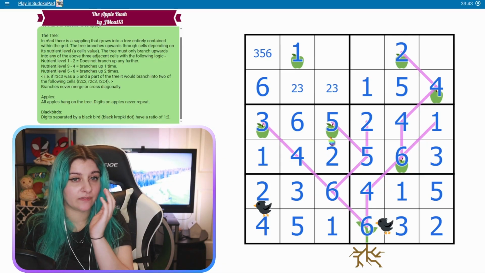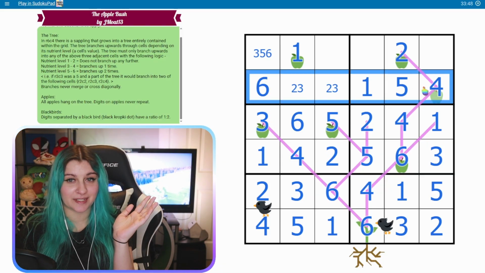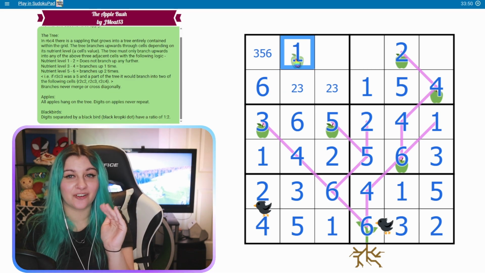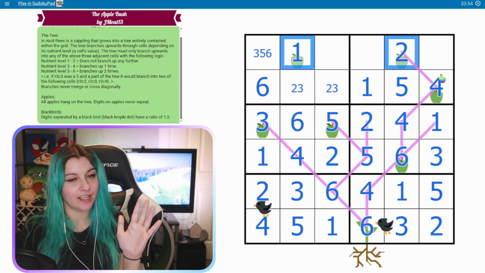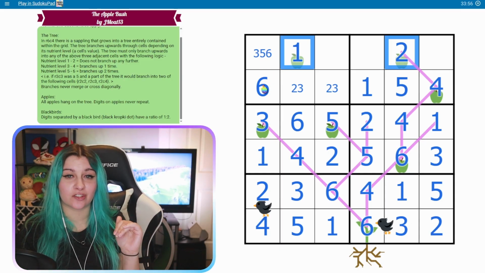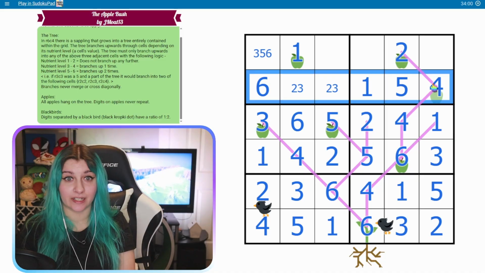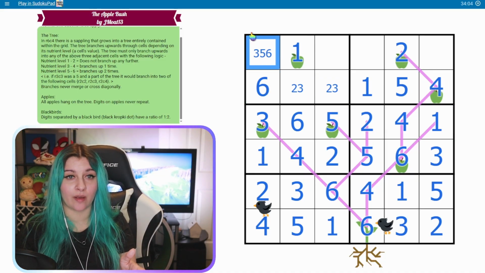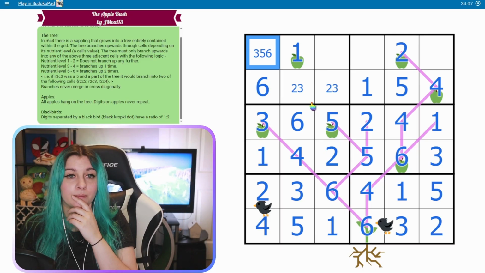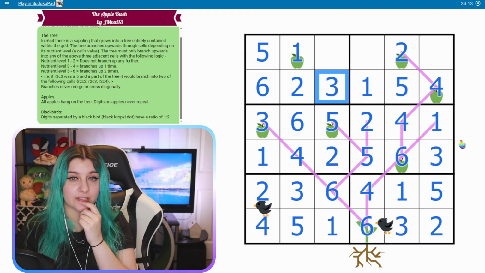Because if this video was too long and you skipped around and you didn't hear my explanation before, I can only have 2 branches in this first column, in this first row. I can only have 2 branches here. So I only want to have branches on 1, 2, 3, and 4 in here. I don't want branches on 5 and 6 because there's nowhere for them to go. I would end up off the grid. So this has to be a 5 because of Sudoku. This ends up being a 2 and this ends up being a 3.